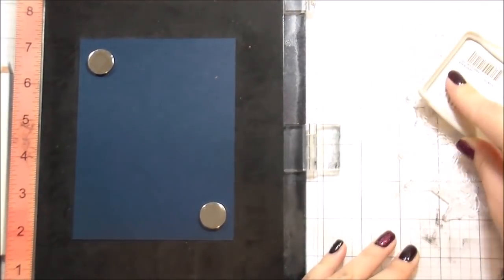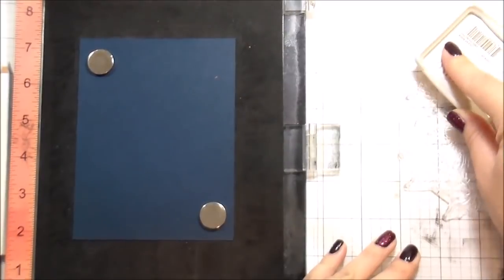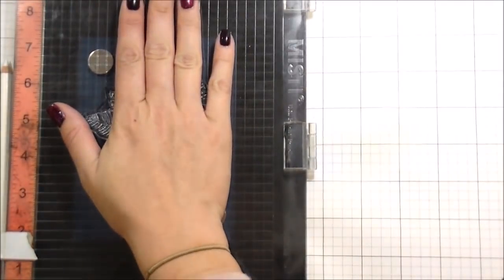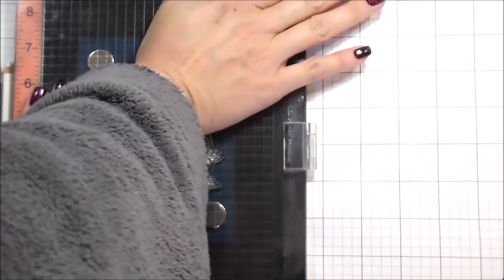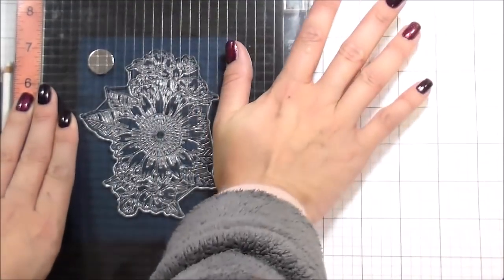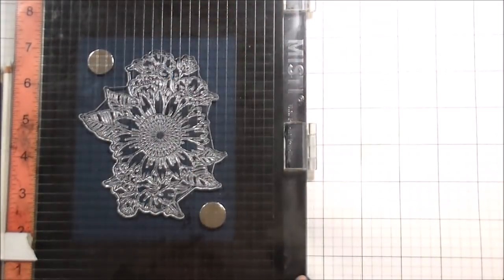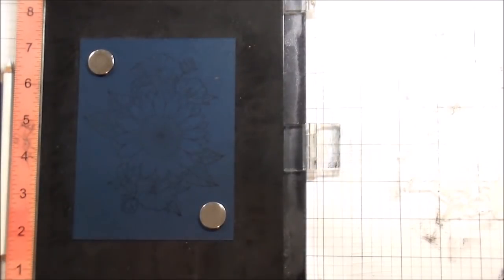Anywho, I know you're going to be shocked when I say this, I wanted to do some pencil coloring. I have not been kidnapped. It really is me. So I prefer to do that on dark cardstock. So here I have just some navy blue cardstock.